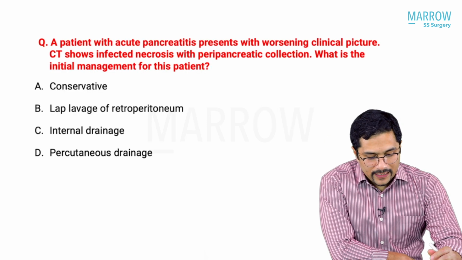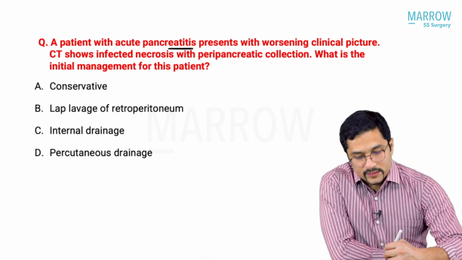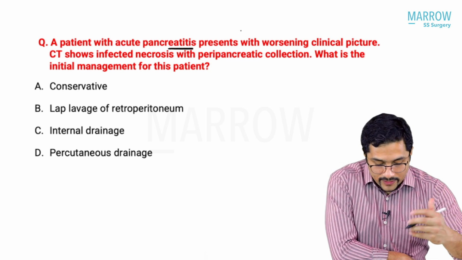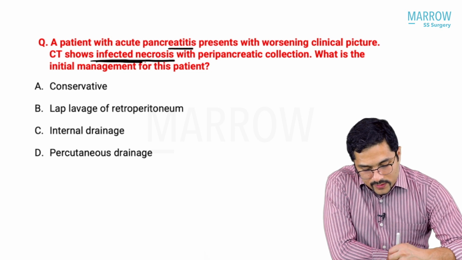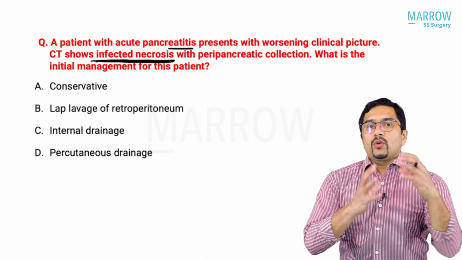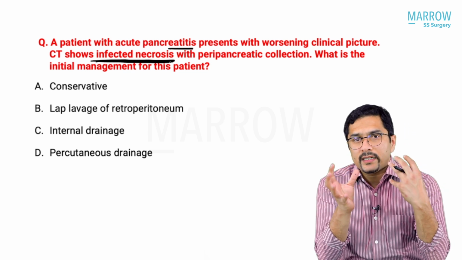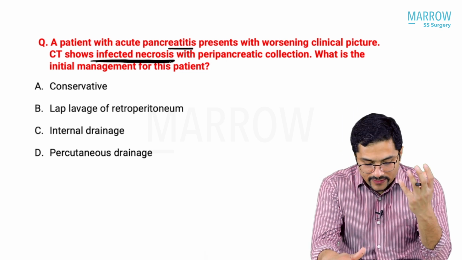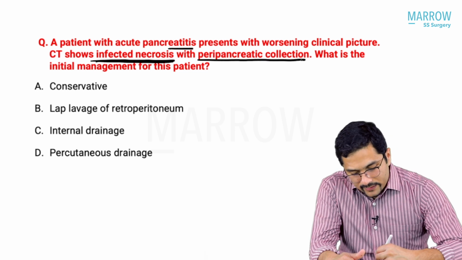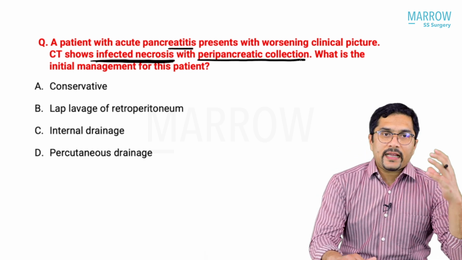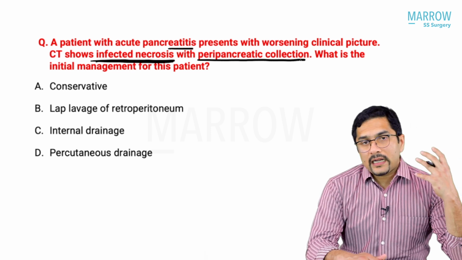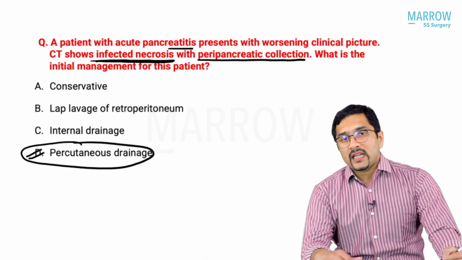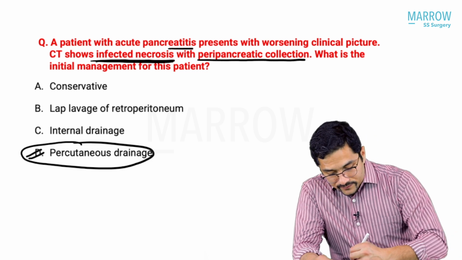Another question was regarding pancreatitis. There was a patient with acute pancreatitis who presents with a worsening of clinical picture, right? So the clinical picture is worsening day by day. CT shows infected necrosis. When you do the CT, you will see a collection, and if you see air bubbles inside it, or if the TLC is increasing, you can get a hint that it is infected necrosis, and there is peripancreatic collection. So when you have infected necrosis, you have to drain that collection, and in infected collections you usually carry out percutaneous drainage. So we put in a pigtail catheter and we drain out this collection.